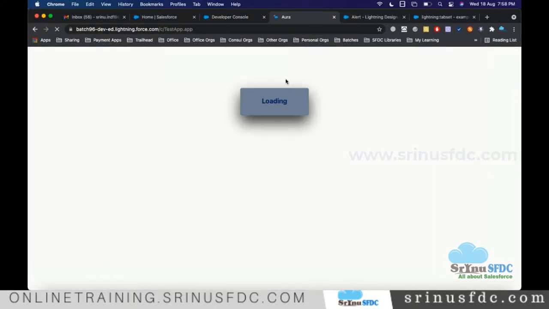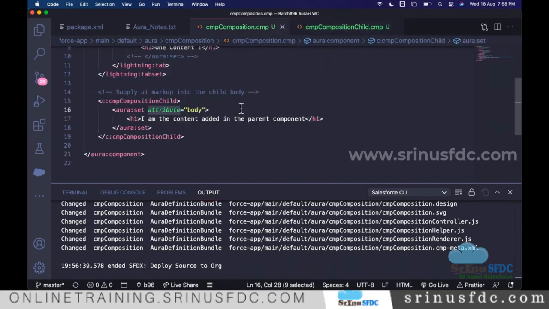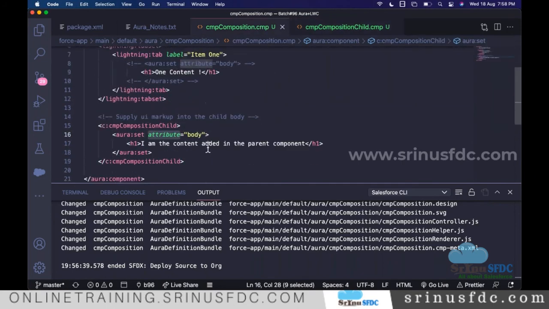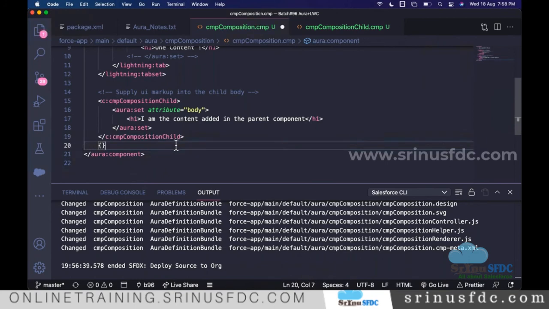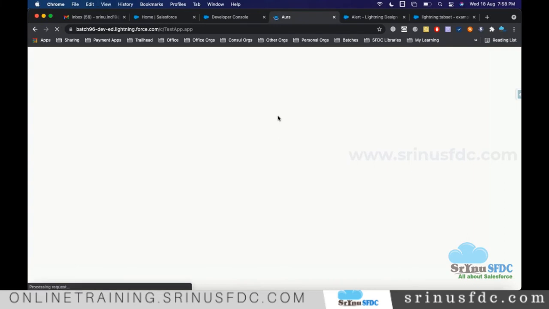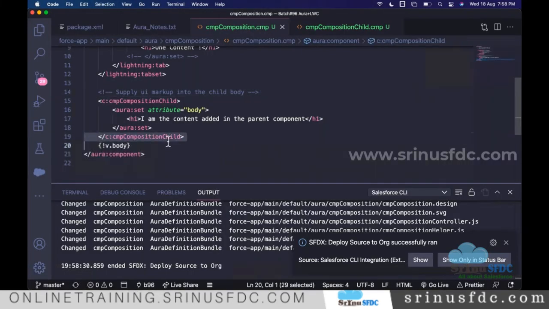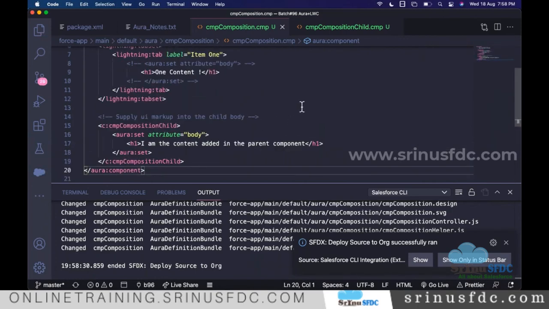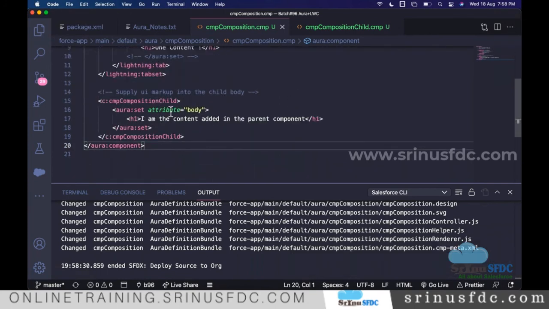Just refresh. Okay. So now maybe in the parent also just including that body is important. Let's find the body here. Okay, so here something is wrong here. So Aura set attribute body, and I'm supplying this content.